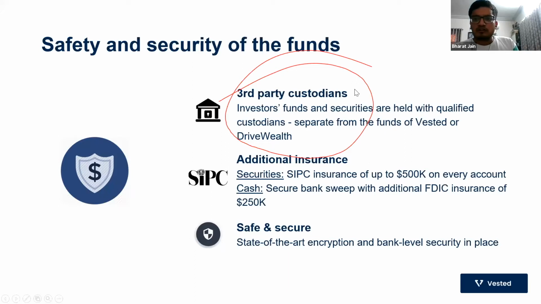So an insurance of up to $500,000 is something that is available. So for example, आपका account है, in case anything goes south, कोई भी एक party goes bust and your assets are missing, your securities are missing, so SIPC will make sure that you receive up to $500,000 तक का insurance. Each and every account, again आपका account, आपकी फैमिली में 4 अकाउंट्स है तो चारों अकाउंट को मिलेगा.